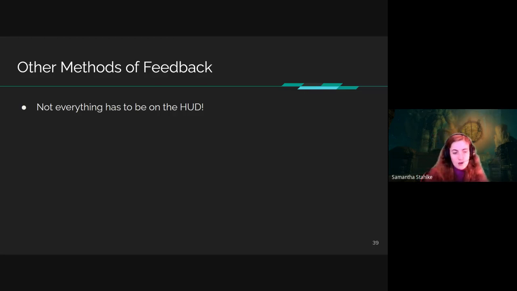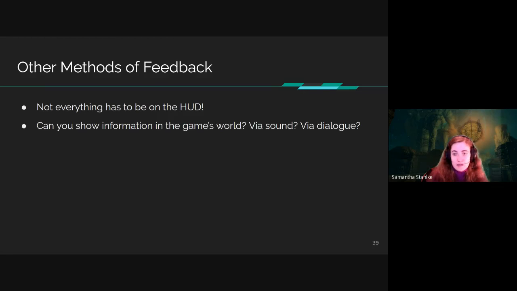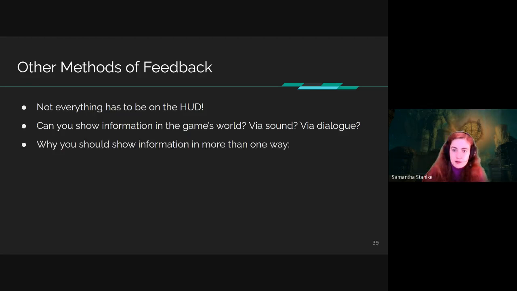So when you're designing your HUD or when you're designing your game's method of communication with players in general, ask yourself if you can show information in a different way. So for example, can you show that information in the game's world? Can you demonstrate that information via sound or via dialogue? For example, if you're playing a single player game and you want to give the player hints about where a bunch of enemies are coming in, can you do that via spatial sound that the player will be able to hear, oh, there's an enemy coming in to my left? Or can you have a player's AI companion shout out, they're coming in from the left or something like that? Something inventive that doesn't require you to just slap information in the player's face.